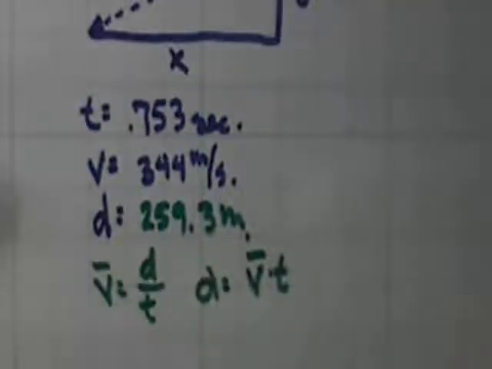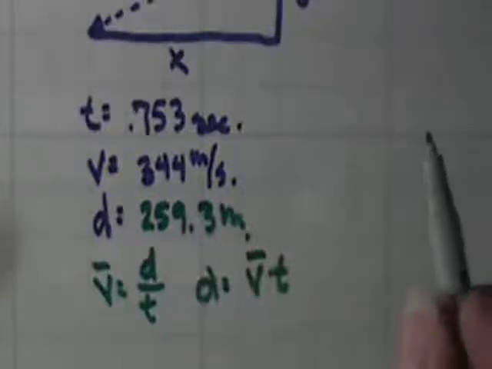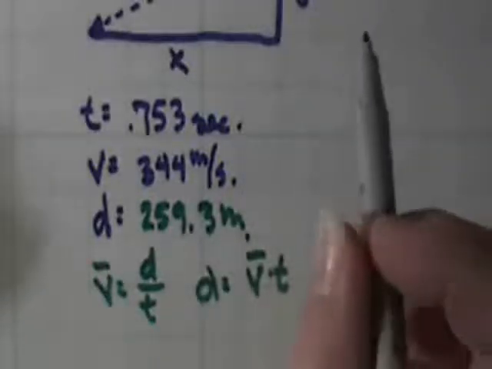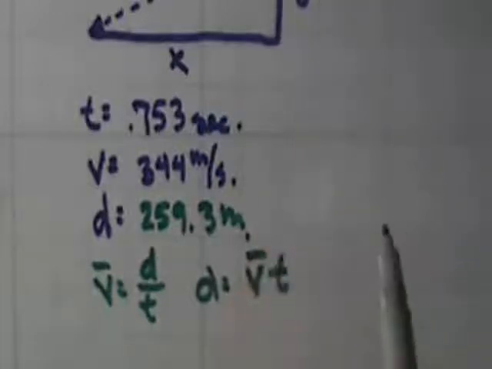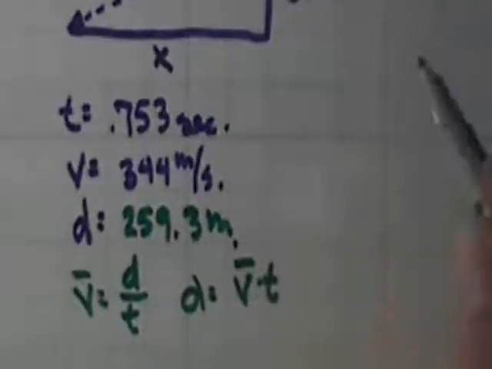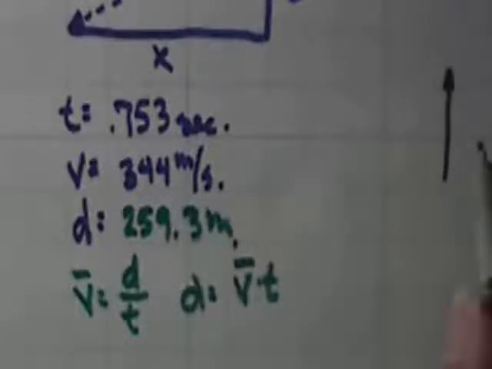Now we're also told two things are true. We're told by the owner of the golf course that this is about 90 feet. I've already done the conversion, and I've turned that into 27 meters.